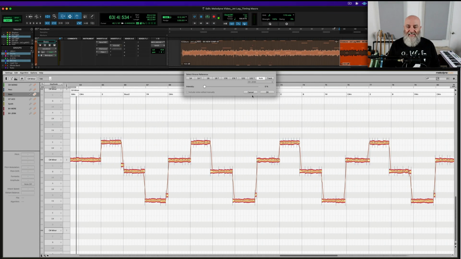This middle one is the timing correction macro. Now as a reminder, macro means large, or on a larger scale. So what this gives us the ability to do is apply some basic parameters to a group of notes or all the notes in the whole song. And what I'm going to do today is use Melodyne to tighten up some of these performances a little bit using the timing macro. All right, so let's dive in and take a look.